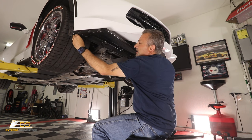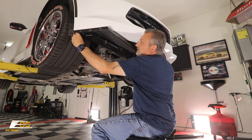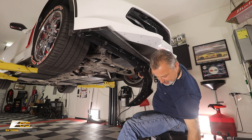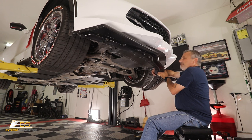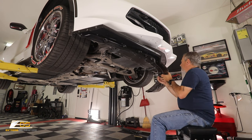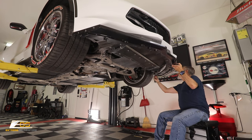Start this screw by hand. You want to make sure you get a few good turns on it, because you don't want it to drop on you when you go to let go. Okay, there you go, just like that. Then we're gonna come over to the other side. So you're trying to keep the tape from touching the front of the body. Okay, but you can see that that screw is holding it for me. And then I'm gonna do the same thing over here.